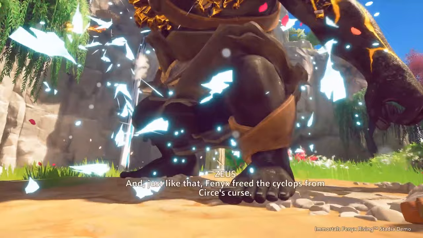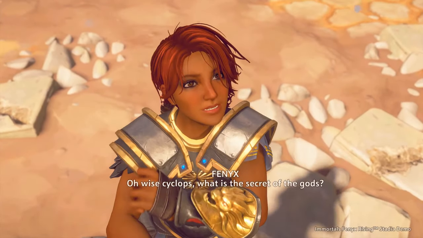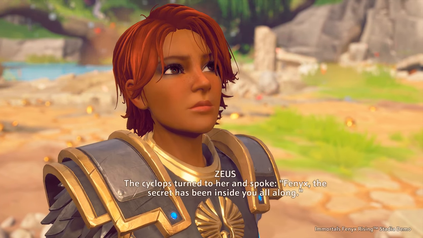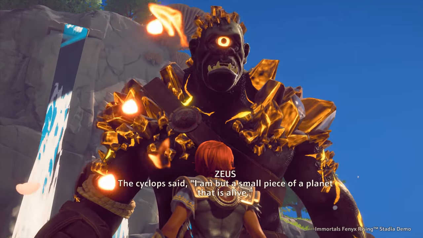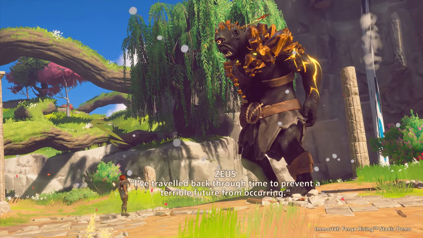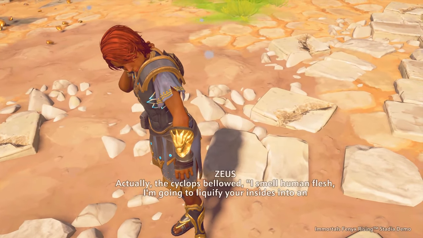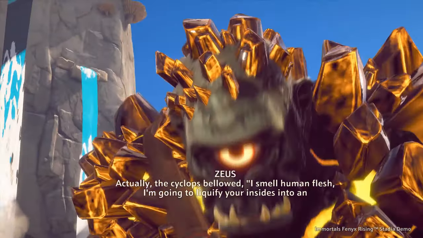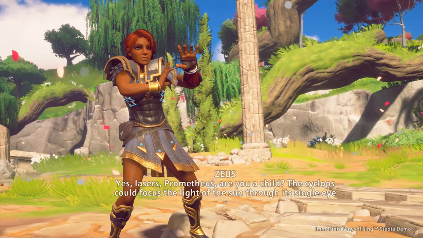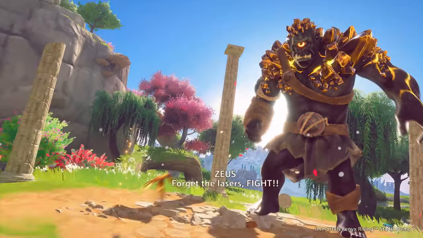Just like that, Fenyx frees the Cyclops from Circe's curse. Oh, wise Cyclops, what is the secret of the gods? The Cyclops turned to her and spoke. Fenyx, the secret has been inside you all along. What the? The Cyclops said, I am but a small piece of a planet that is alive. How is that a secret? I've traveled back through time to prevent a terrible future from occurring. What is that even? I see dead people. Oh, come on. Actually, the Cyclops bellowed. I smell human flesh. I'm going to liquefy your insides into an amphora after I toast your organs with my lasers. Lasers? Yes, lasers, Prometheus. Are you a child? The Cyclops can focus the light of the sun through its single eye. Actually, you'd need a magnifying glass. No one asked you. Forget the lasers. Fight!